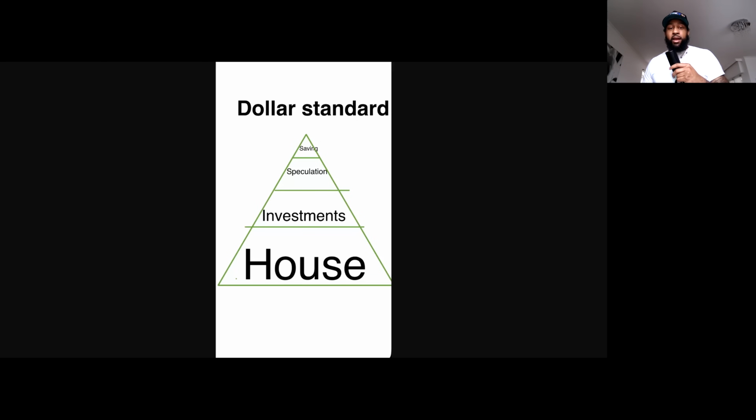If I put $5,000 away, whatever I can buy with $5,000 in 10 years, I'll be able to buy the same exact thing. So if my money isn't melting away, I don't need to go look for an investment, or speculate, or buy Lego sets and hold them long term because they're going to go up in value, or buy purses or watches because they're going to go up in value. My money isn't losing its value, so I'm not in a rush to find a return on my investment. So you're doing all these things to get more dollars, not realizing that the dollar itself is the problem.